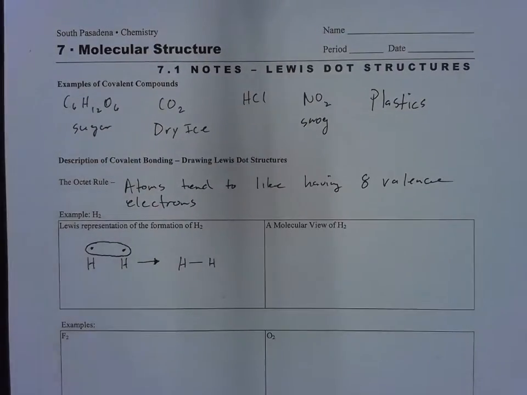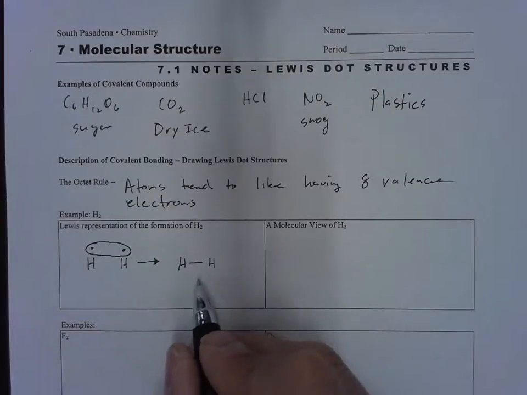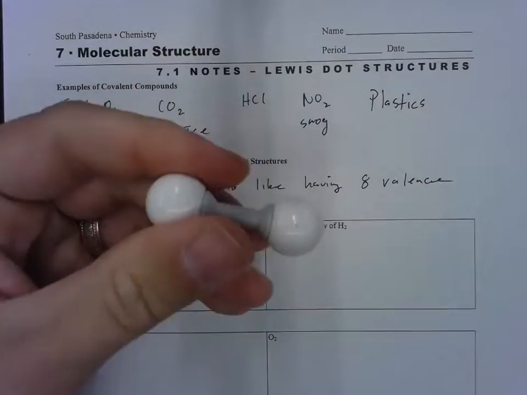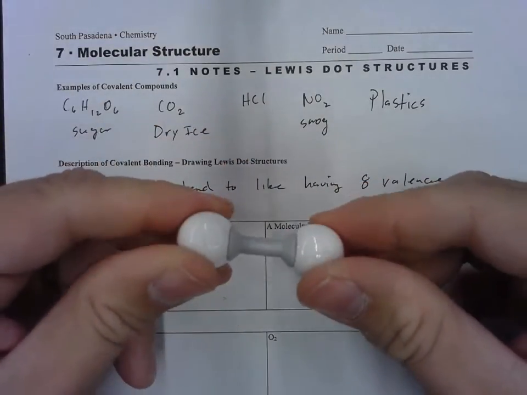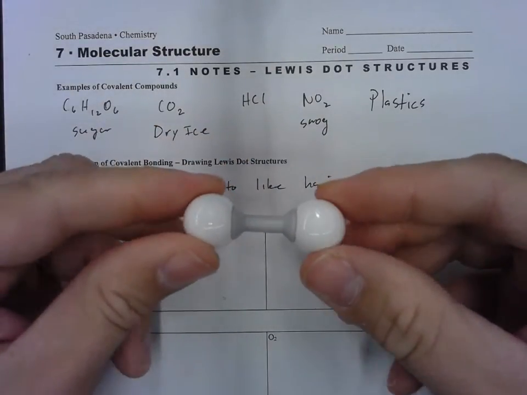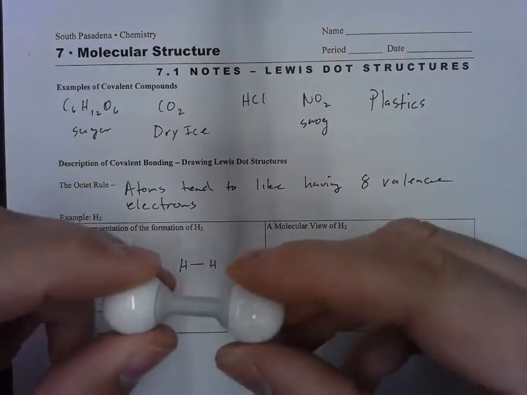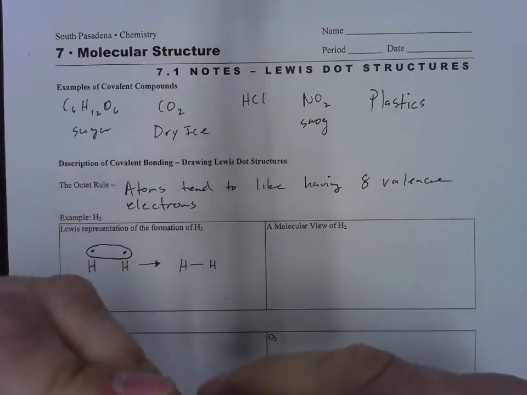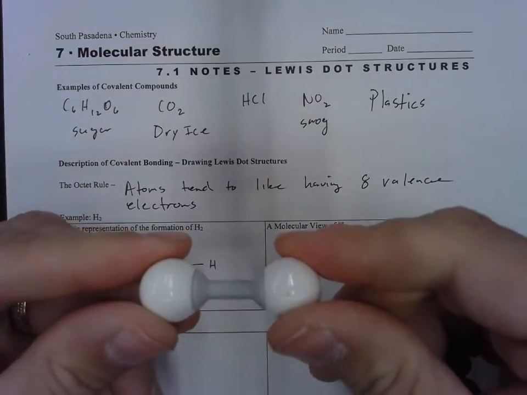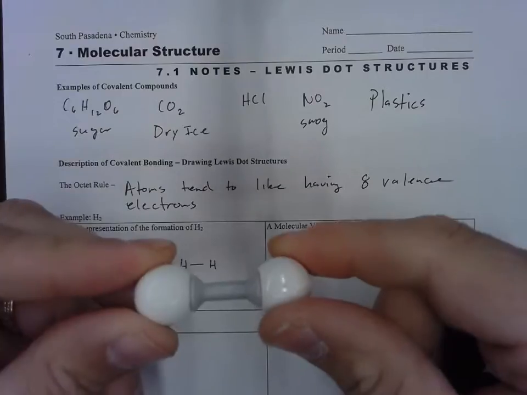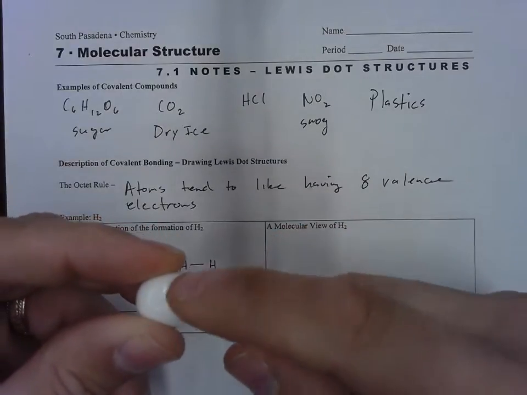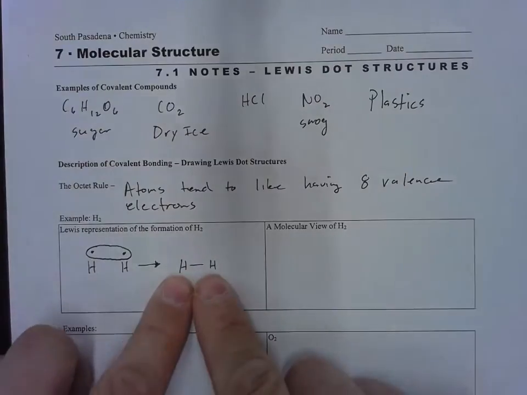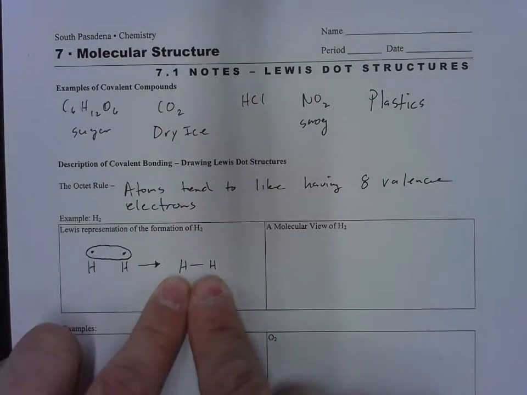Okay, and that's H2. And you guys made the model for that. I'll pause and I'll get you the model right now. So there's the model for H2. Okay, that's the empty seat. All right, this represents the 2 electrons that are bonded to that empty seat, or the 1 electron from here to over there, and vice versa. Okay, so there's H2. That's what it looks like on the Lewis structure.